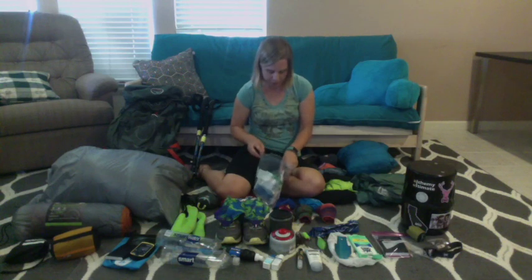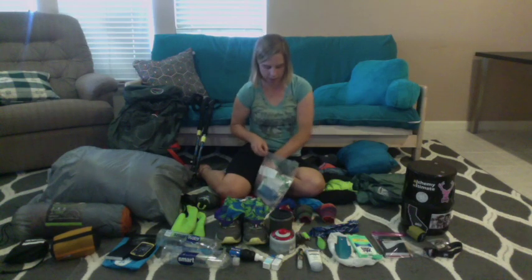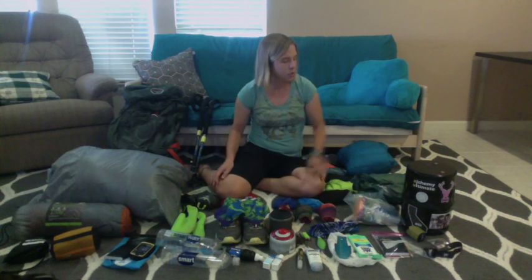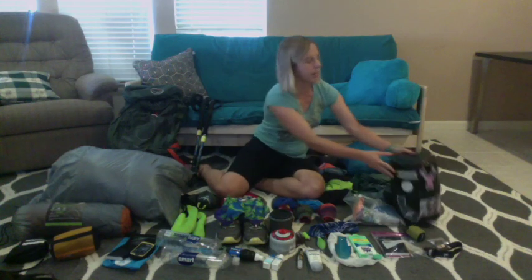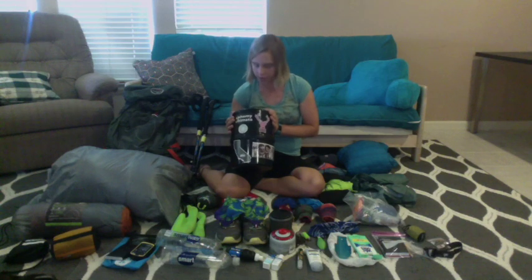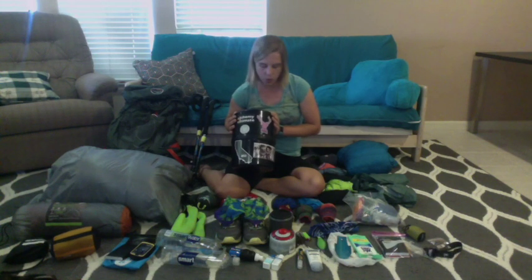I also have my maps in here, hand sanitizer, my lady products. We don't have to talk about that. I am using the Diva Cup because I don't want to carry that stuff around. I do have a bear can. This is the Garcia, which is not my first choice or second choice, but it was given to me as a birthday gift, so that is what I own for right now, and eventually I will spend the big bucks to have the significantly lighter can, but this works really well for now.